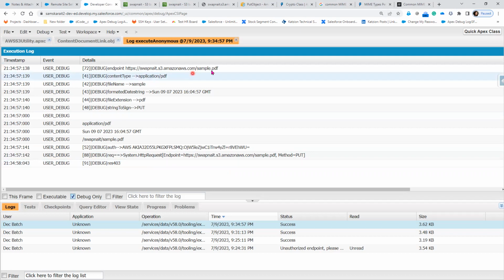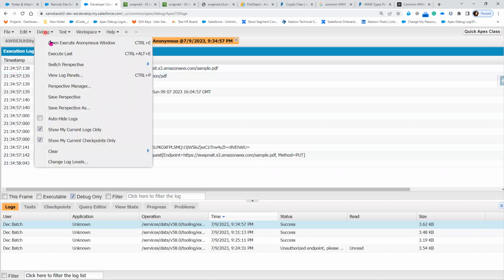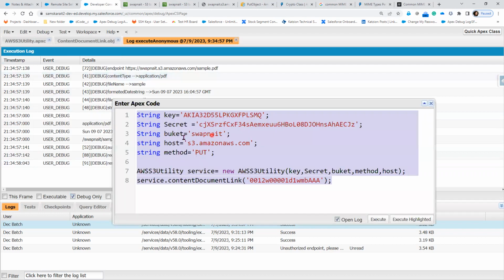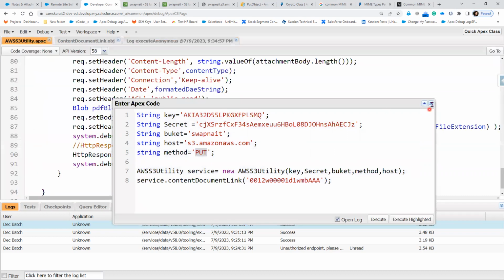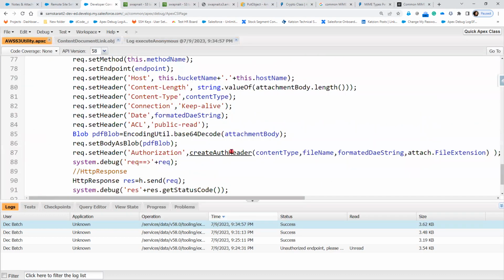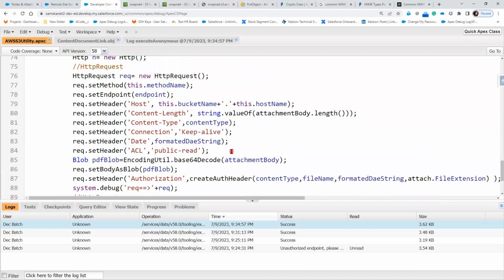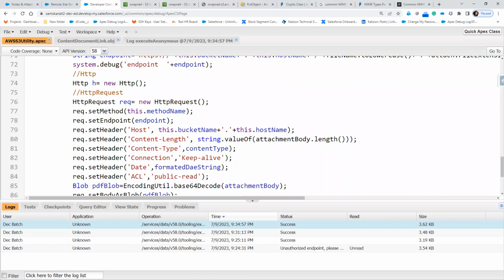It is on AWS.com sample. What is missing here? Swapna, I think region. Sorry, region name. Region.